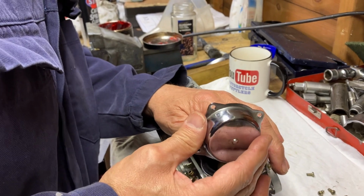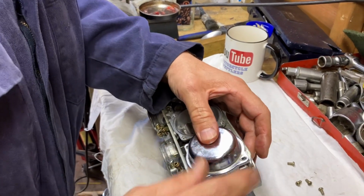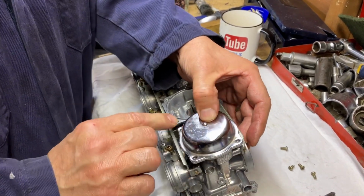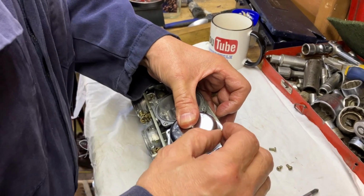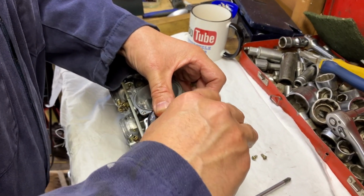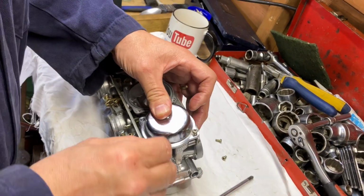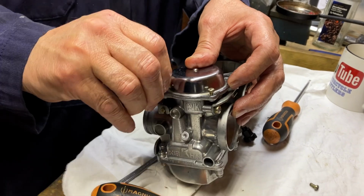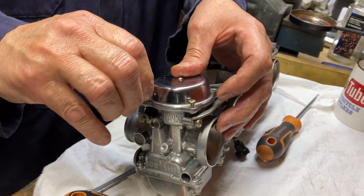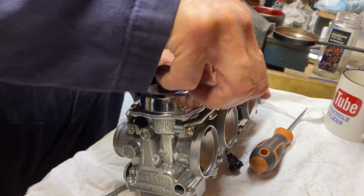It is always nice if there's markings, like on a Honda or something like that. Sometimes they've got the KN on the top or anything. I just like to get them all the same, so it just looks nicer. One of these has only got three screws in it at the moment because the choke cable bracket connects to it. But we're only going to show you this one.